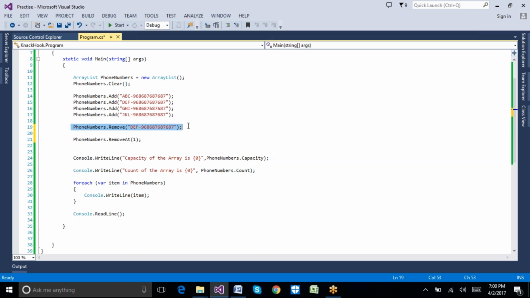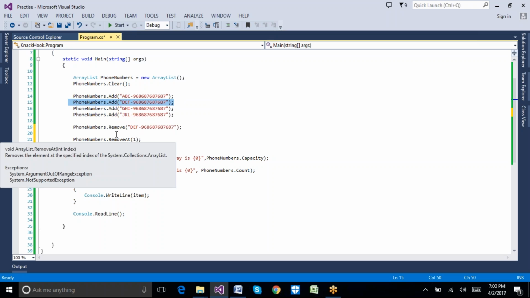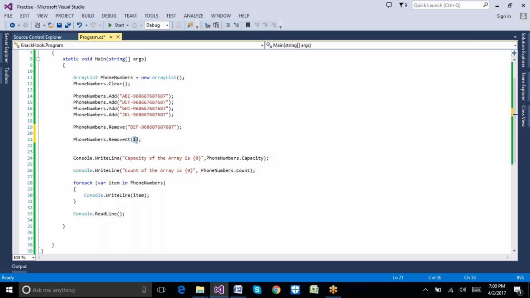So basically, to remove the DEF value from the array, one way is to make use of this remove method. By giving the particular value, it will automatically remove that value from the array list. Another way is the remove at method. By specifying the index, we can remove the values. Here the index of that particular DEF value is 1.